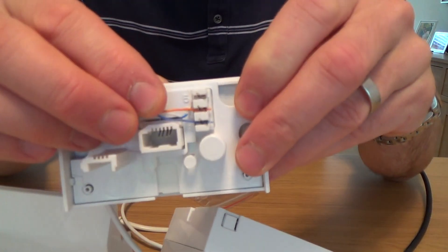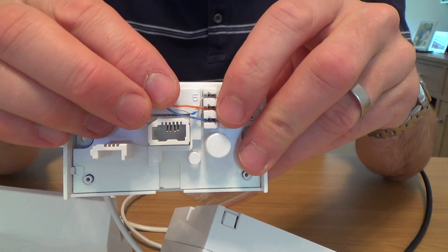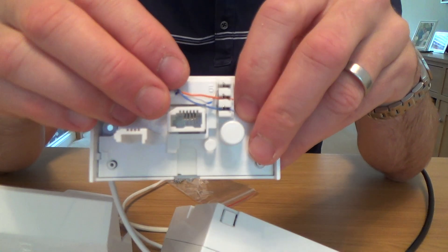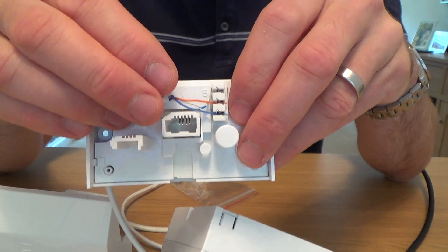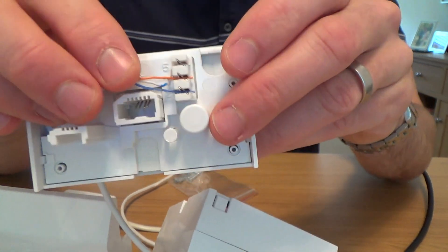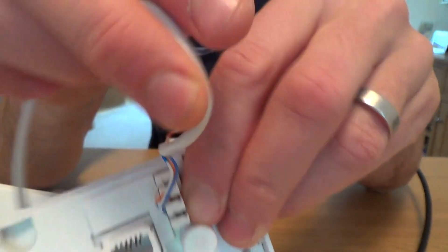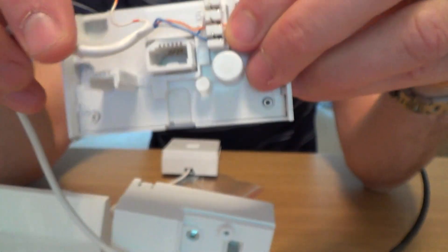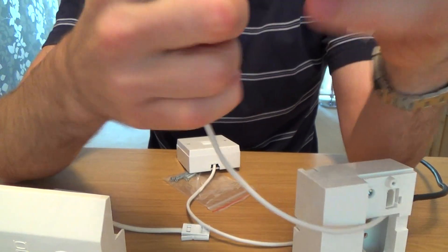This one's standard, so it's blue to two, white-blue to five, and orange to three. But your wiring might be older or it might not have been done by a BT engineer — the colour code on the cable could be different if it's newer or older. Always get a pen and paper and write down which wire goes to five, which goes to three, and which goes to two. You'll see it's numbered on the front plate.